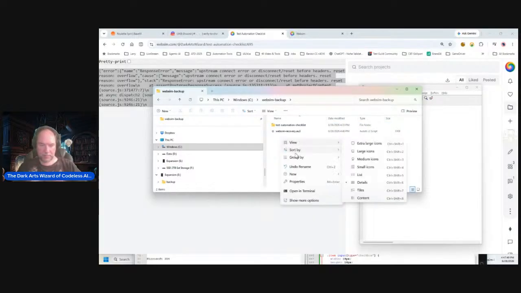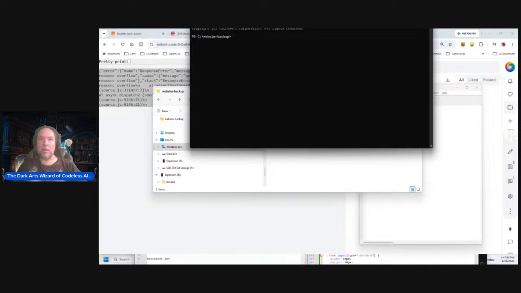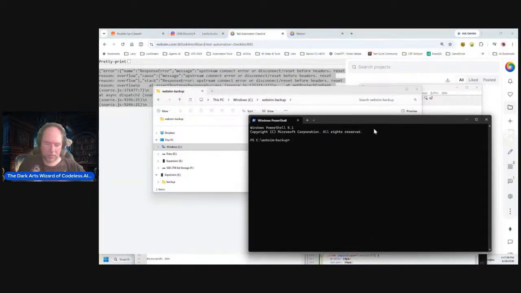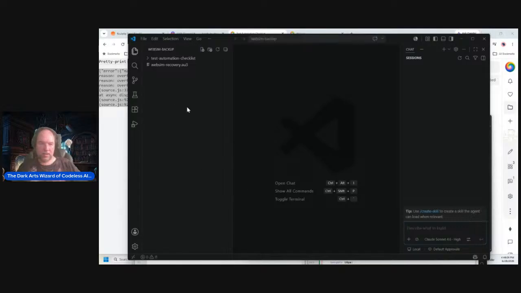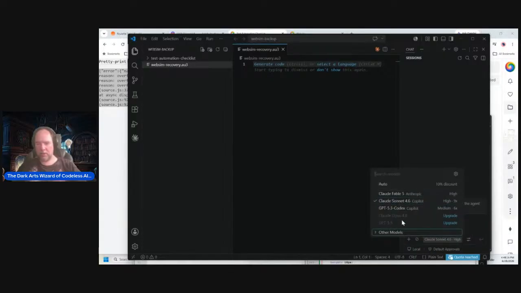Really? I can't. I can open in terminal. I want to do code in terminal, I suppose. I can do this and then jump to it. So we'll open up PowerShell. It's all coming up on my other monitor, so we'll just bring that over here. And we will do code dot. Boom. And that will bring VS Code sitting here. And it's actually got the project open. Cool.